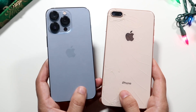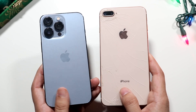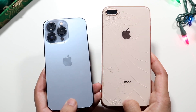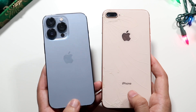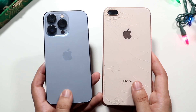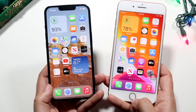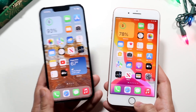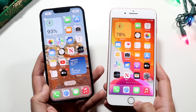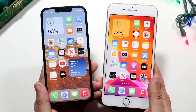You can easily just pick up this phone, and you can also pick up the 12 Pro. The frosted glass backs stem from the 11 Pro and it feels so good. The 8 Plus unfortunately didn't get it, but it still doesn't feel cheap. The 13 Pro definitely feels a lot more premium. You have the power button on the side, both have IP certification, Lightning ports at the bottom, and wireless charging. You do have MagSafe capability on the 13 Pro. Body wise, the 13 Pro is the future and the iPhone 8 Plus is the past — you're definitely getting a more future-proofed iPhone from the 13 Pro. However, they both feel pretty premium.